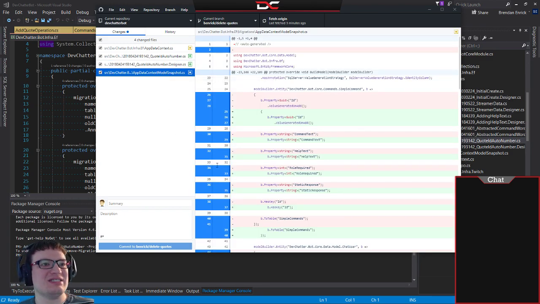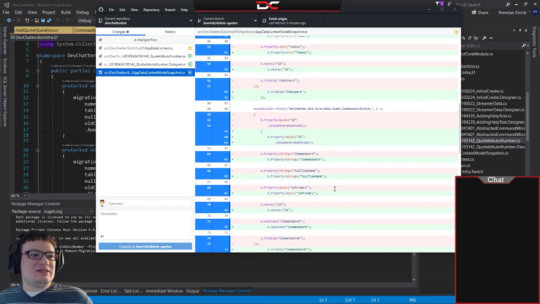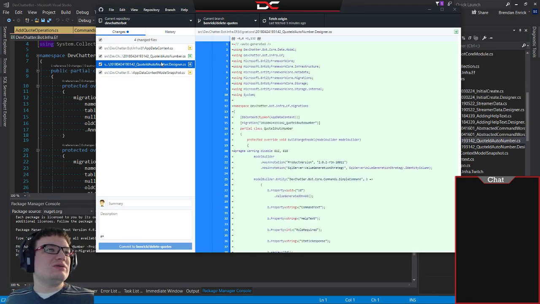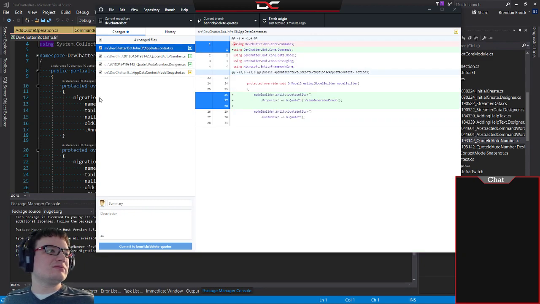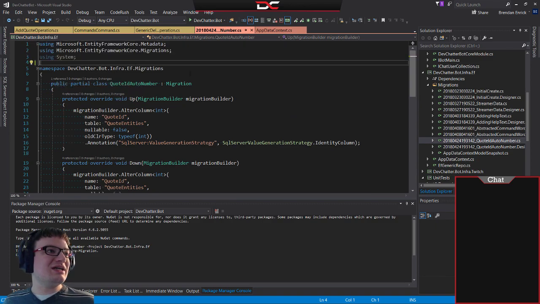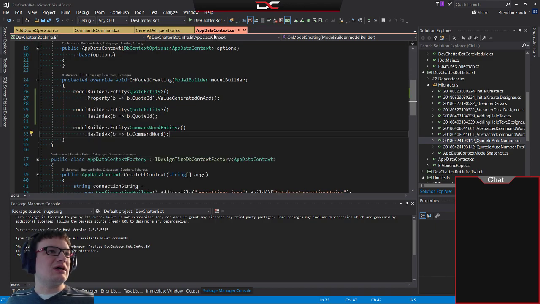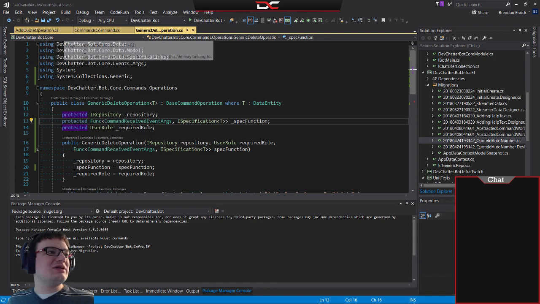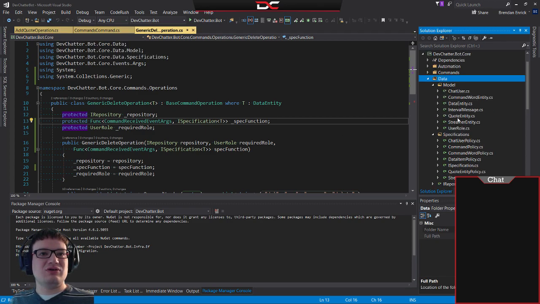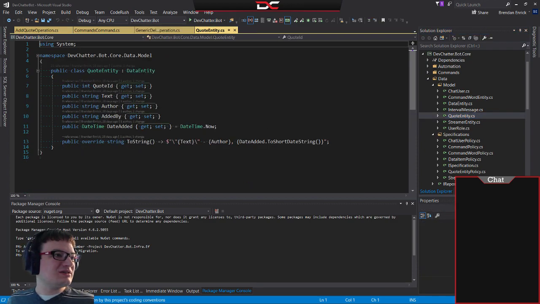And what that means is we no longer want to set that value when we are creating one. Oh, I didn't need to change that. Let's go ahead and go to the quote entity, which is here, and it has a quote ID.